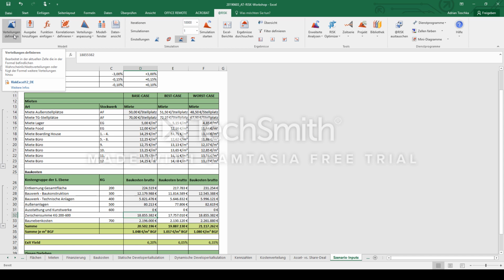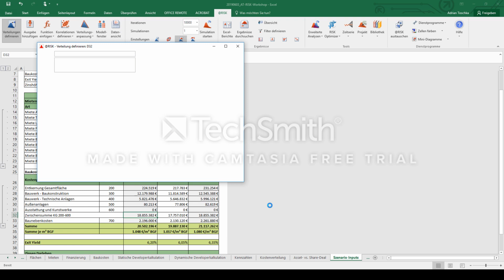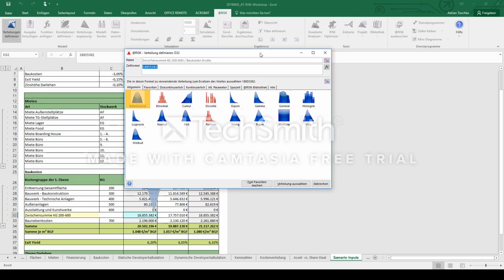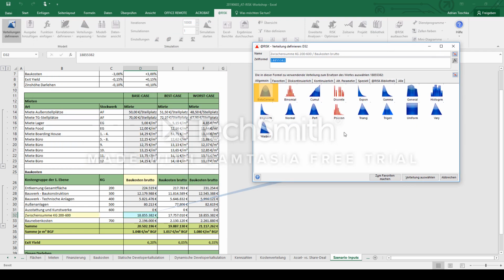Hopefully that's the translation for the English version. And just click on it, and then a new window opens. There you can choose how the shape of the distribution is, and normally it's only normal distribution or triangular distribution. Normal distribution, I hope that's in your knowledge.